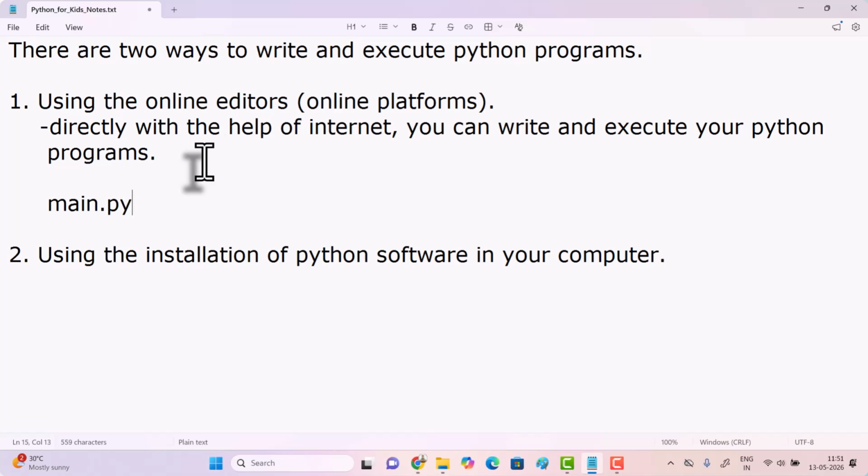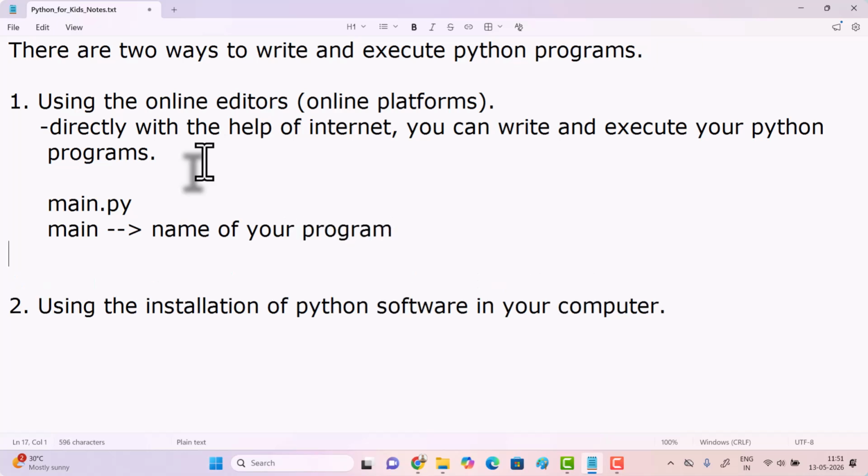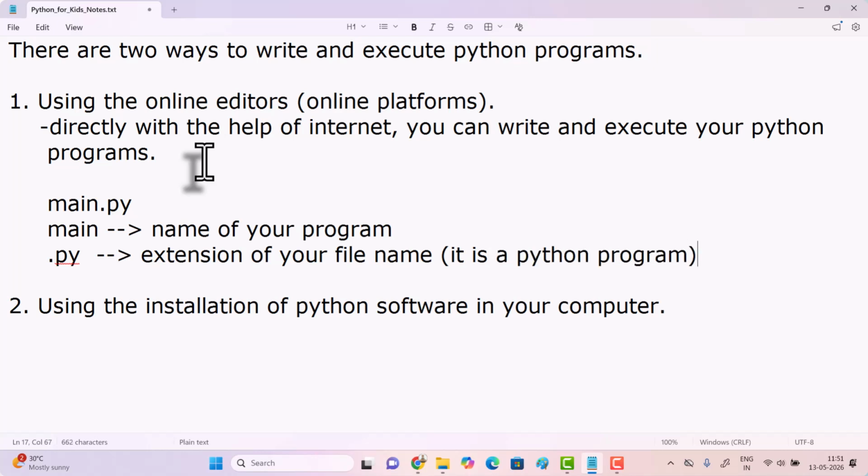You are going to write multiple programs, so you have to give a name to each program. And .py is the extension of your file name, which denotes that it is a Python program.